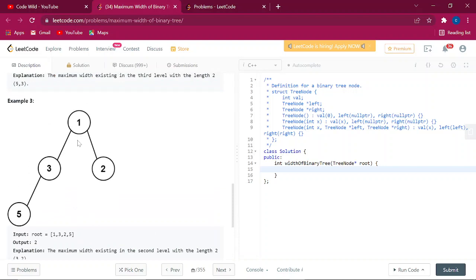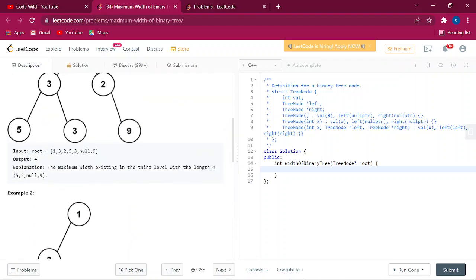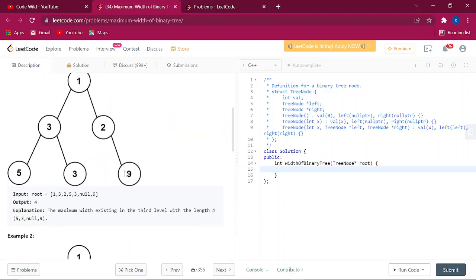But let's consider this case. We take what will be the maximum node. You might say that for this level we have 1, for this level we have 1, 2, and the width will be 2. Cool. But in this, you might say that we have 4 nodes because 5, null, null, null, right? So 4 nodes. But that's not how we do it, because here it's fine because here 9, null comes before 9. After null, there is some node, right?